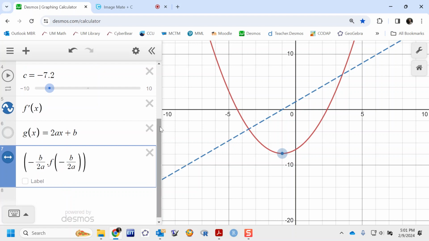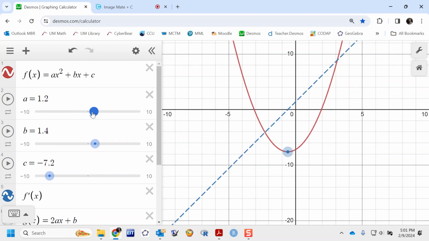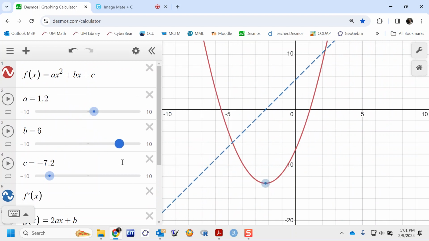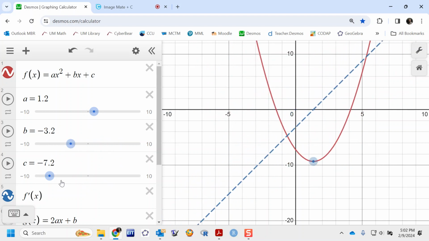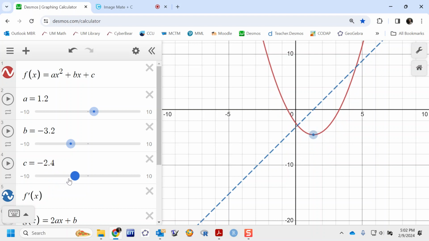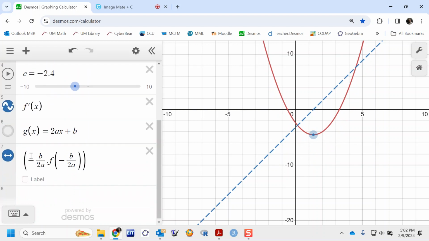What's really fascinating about this to me is that it should basically dynamically follow the vertex no matter where I put a, b, or c, right? In other words, the theory is predicted universally using the derivative. Another really interesting thing to think about is that maybe you've recognized that value right there as the first part of the quadratic formula. And remember, what the quadratic formula does is it tells you the zeros of any quadratic function. So this quadratic function right here has zeros right here and here, right?